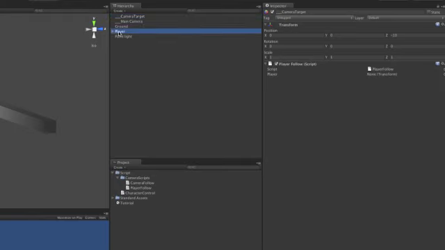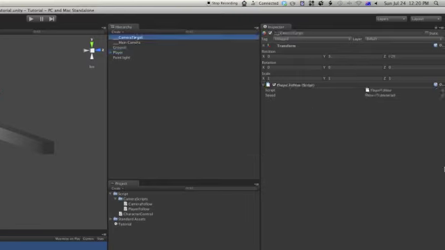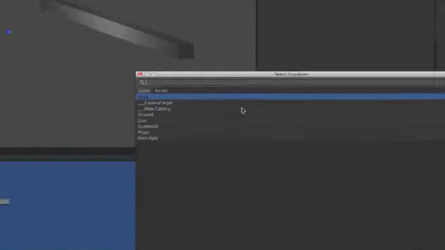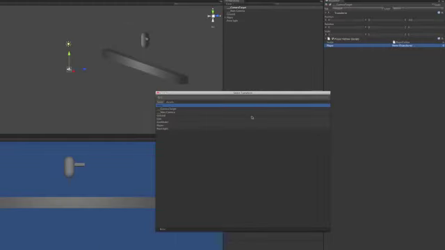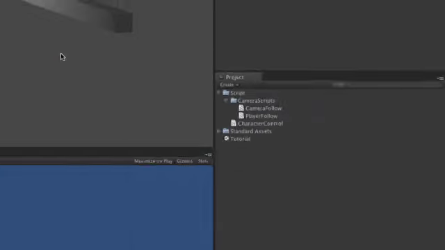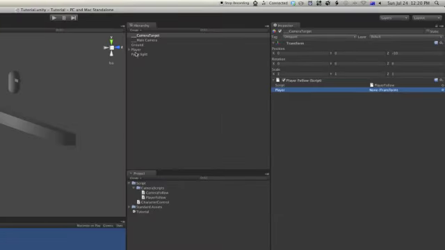I can either click on the target thing at the side of the none and pick what I want out of here, or I can just drag it on. Also, if you click on here, it tells you where that is.